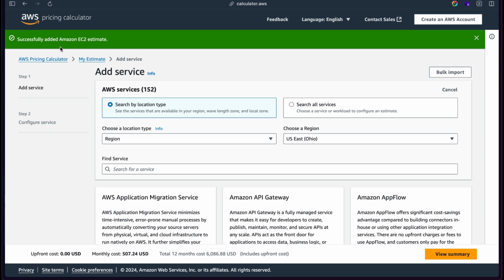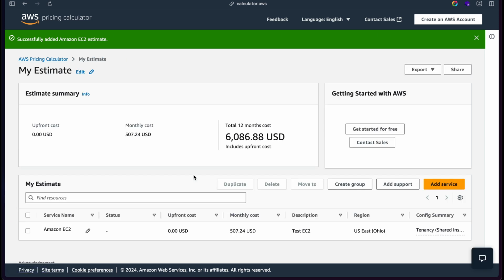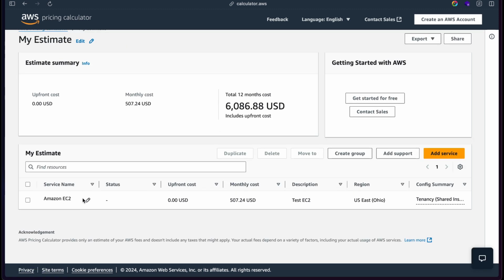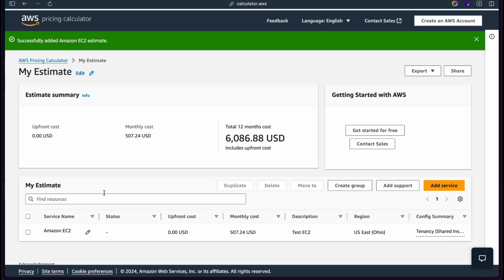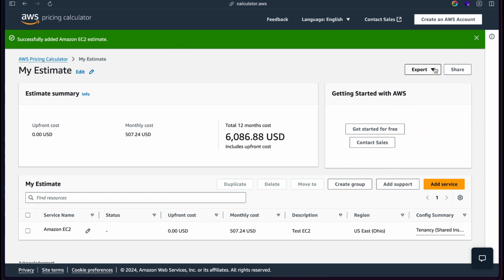You can simply save this estimate and download the PDF file so that you can present it to your manager, to your boss, or it is just useful for you to see the approximate cost of the resources that might be used in your application or product.